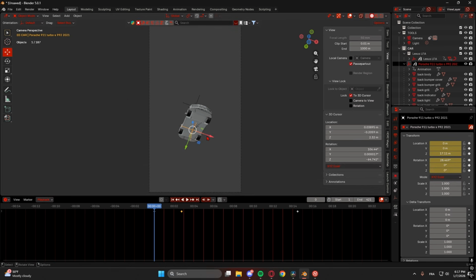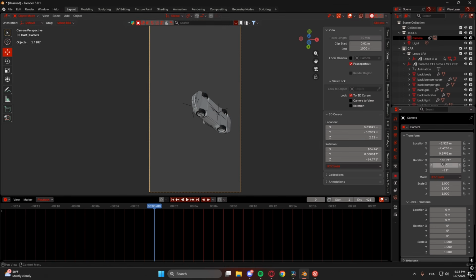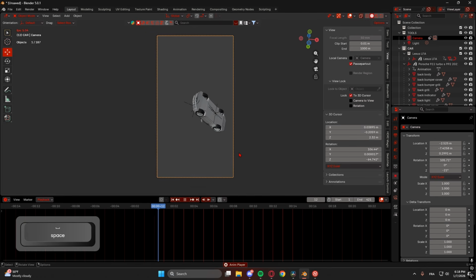And now we're gonna make the Porsche rotate a little bit while it's falling. So we're gonna do it like this, on the y-axis, and then yeah, so it's gonna be like this now.